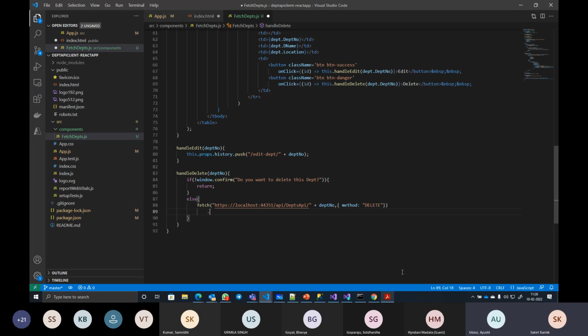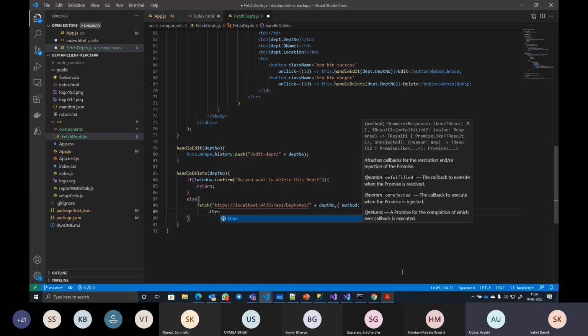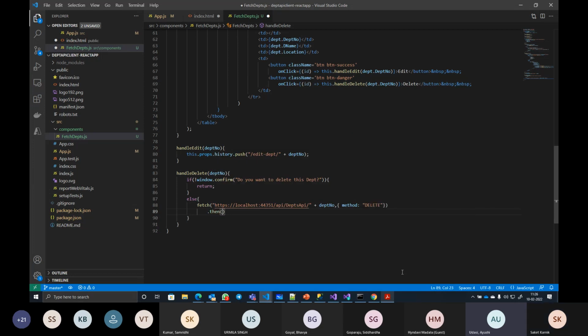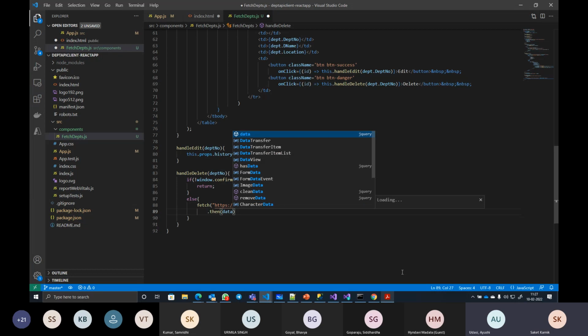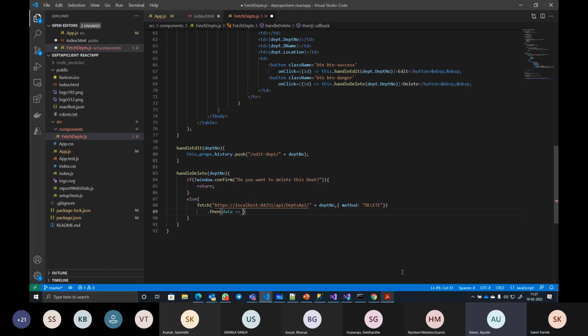If successful, what I want to do, I handle using then. It receives data. Delete is returning the deleted record, right? Here goes the function body as an arrow function or anonymous function, lambda, whatever you call it.